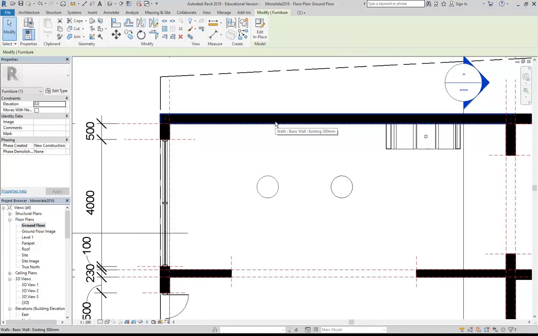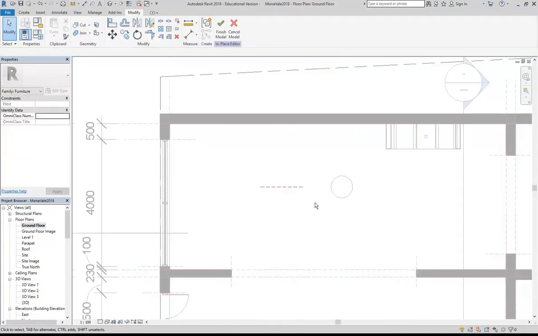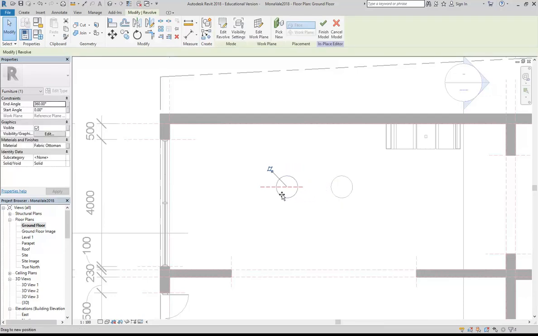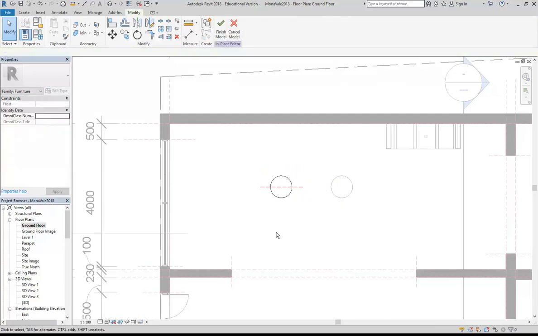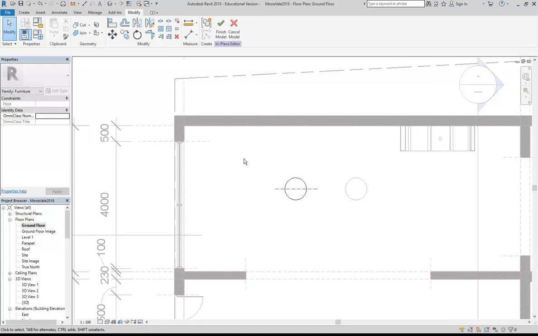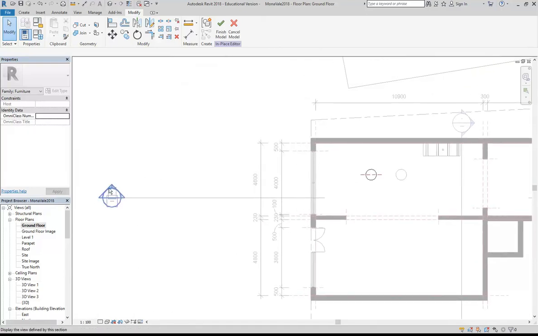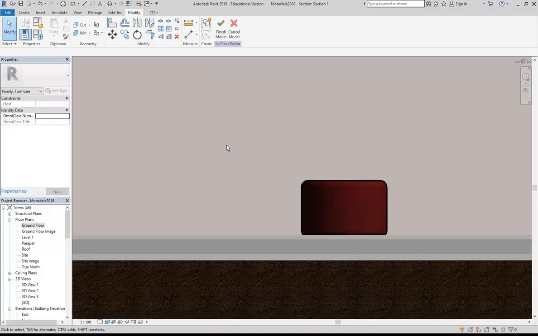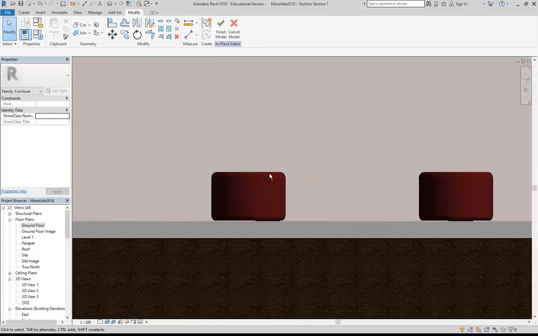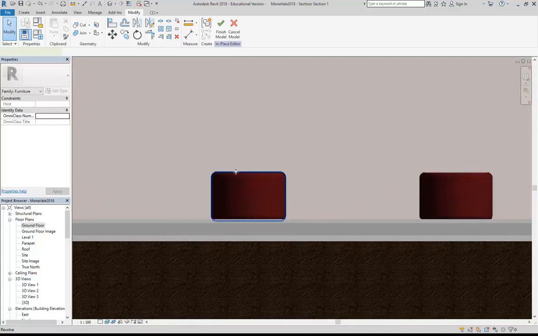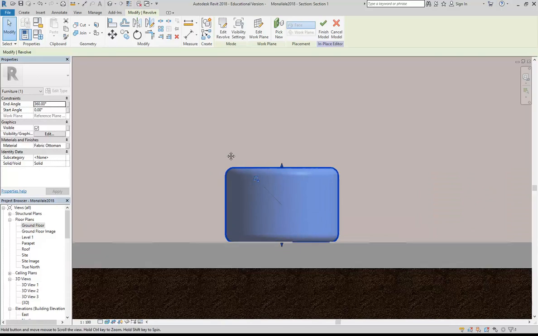It just isn't clever enough to update the position. Here again, it's gone off. I can drag it across, but you shouldn't have to do that. It's just the way Revit is. In the end, it's not a huge problem because with loadable families, you can avoid all those problems.